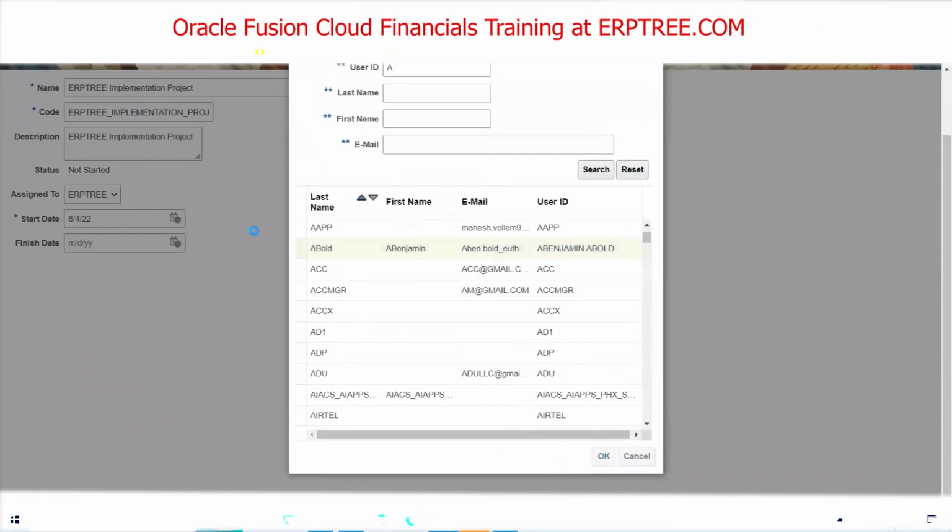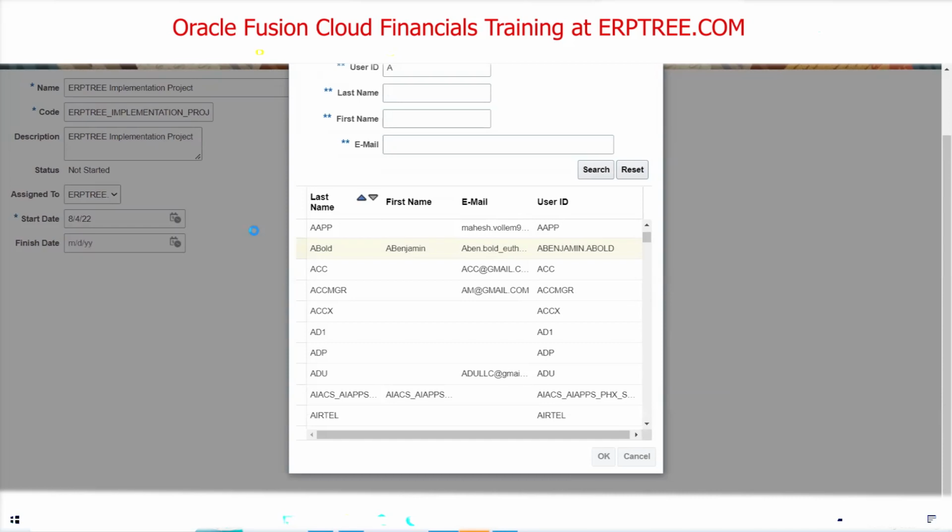I can assign. The reality is, as per the implementation project, who has to create the implementation project? Don't think the project manager has to create it. It is not related to project management. It is related to one of the activities which we do as part of the project, that is setups.